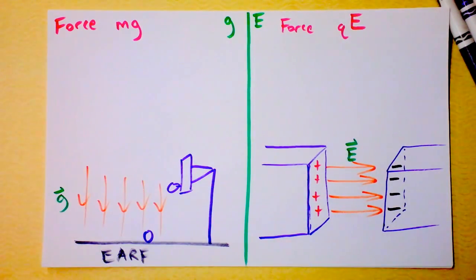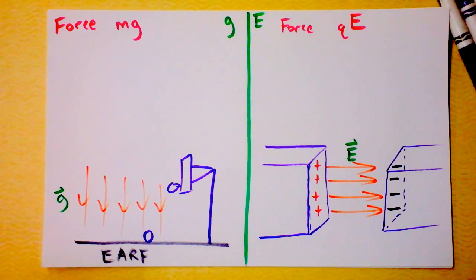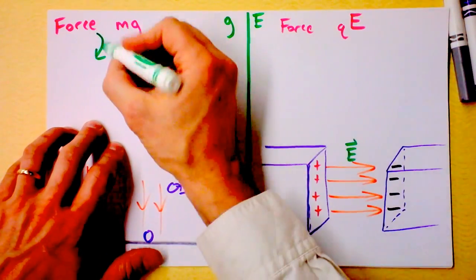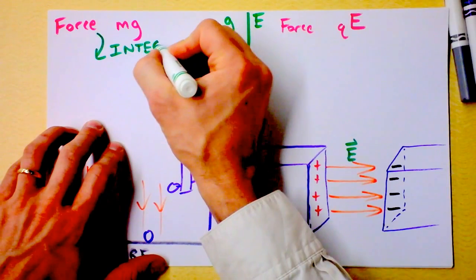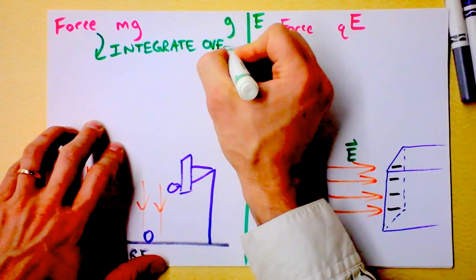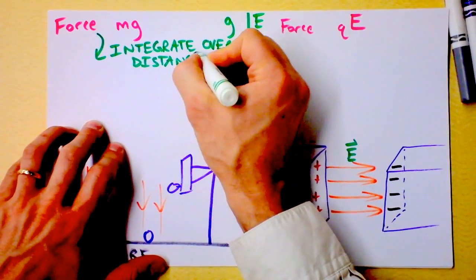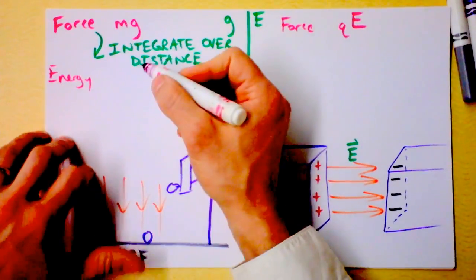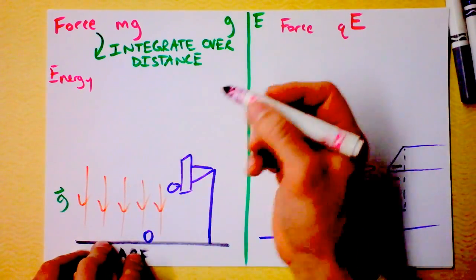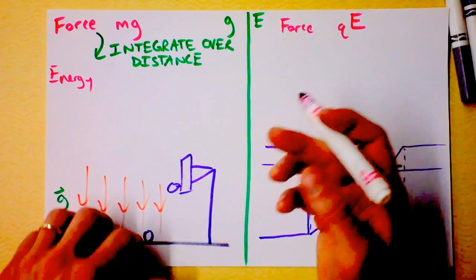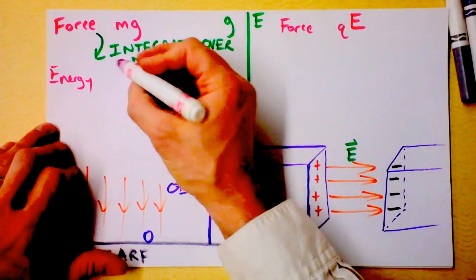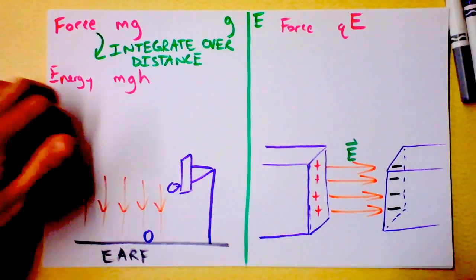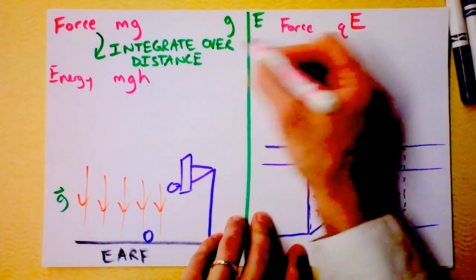In order to go from force to energy, we're thinking about force and we're trying to get work out of that. To go from force to energy, I need to integrate over distance. Energy is next. And if I integrate over distance, it doesn't matter where I go side to side. Instead of writing m times g times d, we don't do any of that nonsense. We know that it only depends how much we go in the direction opposite to the field.